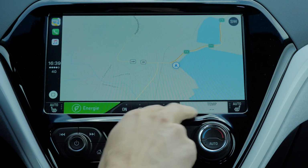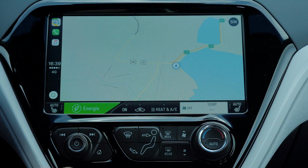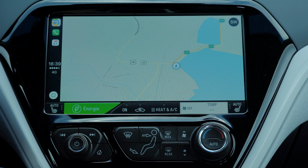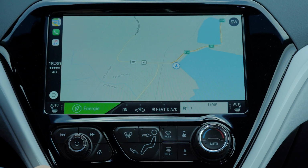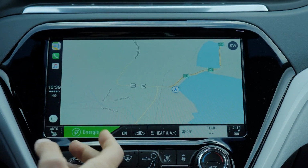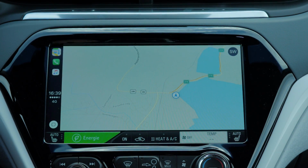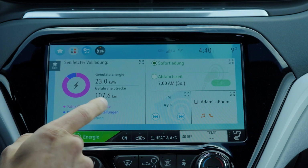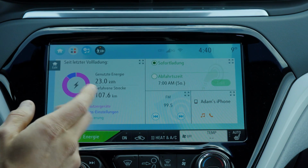So it's a mix between the touchscreen elements and the still normal button elements right there. Sport mode, by the way, will increase the throttle input a little bit. For the infotainment system, I think it's a consequent solution because they really said people are using their own smartphones and we don't need a redundant huge infotainment system. So we just do this home button. And then we have some information from the car itself, for example, about the energy stuff.